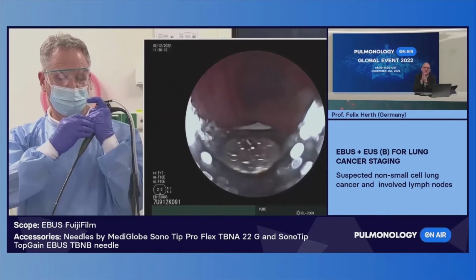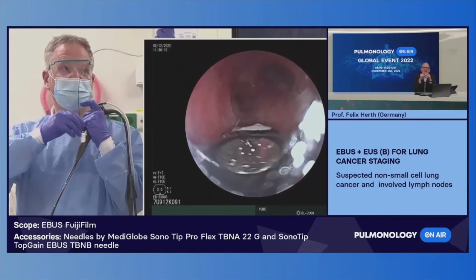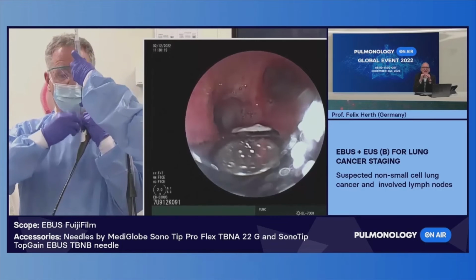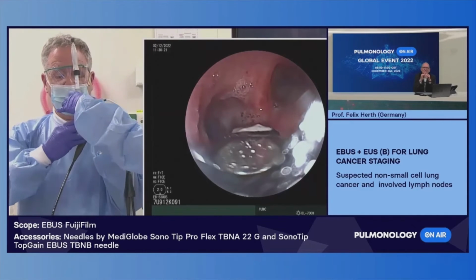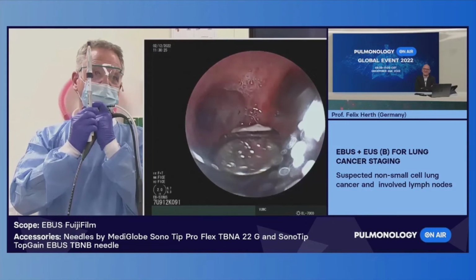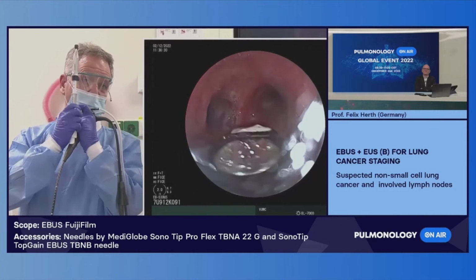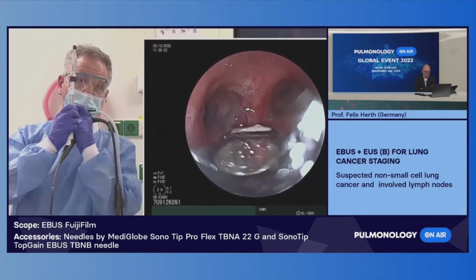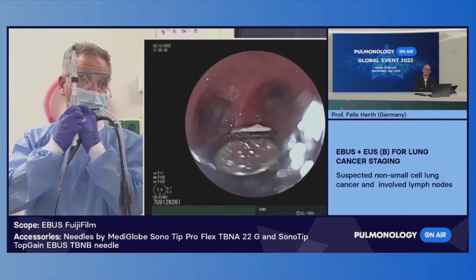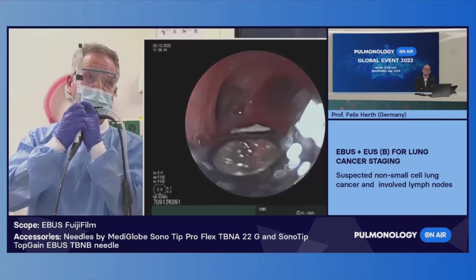Jouke, just a question back. You used the 22 gauge needle. Have you seen any difference regarding the needle size? Yeah, that's the whole discussion. The needle size. The standard is the 22 gauge, but there are also smaller needles, 25 gauge, or thicker needles, 19 gauge, and also needles with different tips, like the crown tip, which we'll see in a minute.